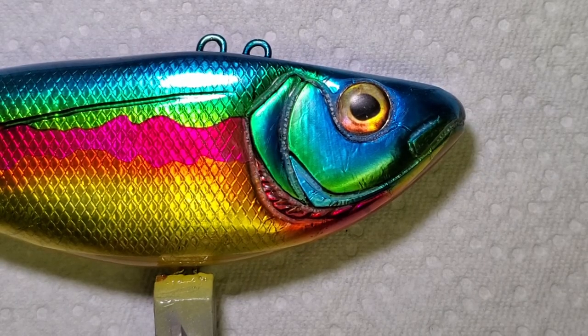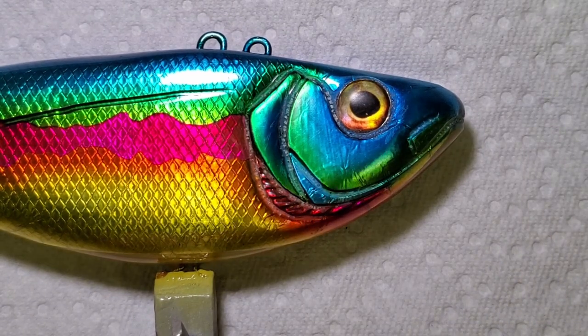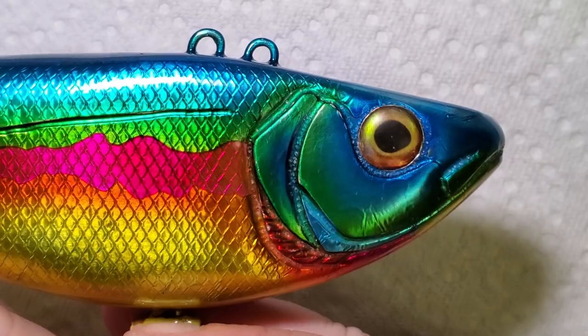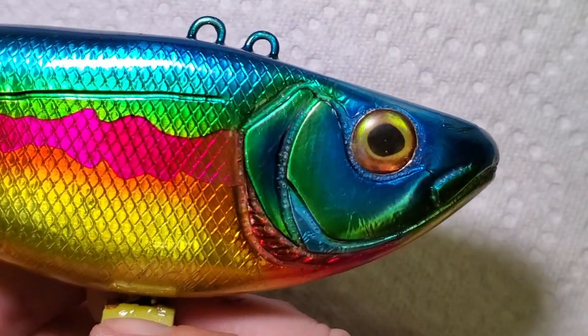Man, I gotta tell you, that kind of work is not for the faint of heart. It is nerve-wracking trying to sand down just enough to get to the bubbles, but not through the bubbles. Yeah, that is better. Maybe when I put the actual clear coat on, it'll make it even better than that.